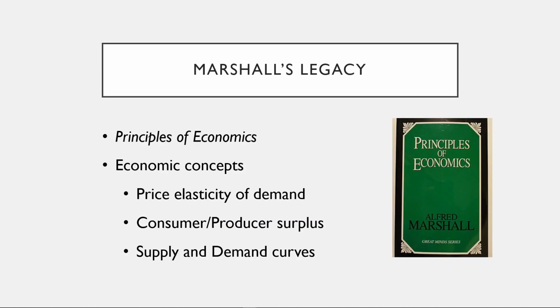Alfred Marshall's greatest contribution to the realm of economics came in the form of a textbook. That textbook, The Principles of Economics, published in 1890, saw 30 years of revisions and changes in order to meet Marshall's rigorous expectations. By applying his philosophical and mathematical knowledge, he created economic ideas like price elasticity of demand, consumer and producer surplus, and the supply and demand curves.